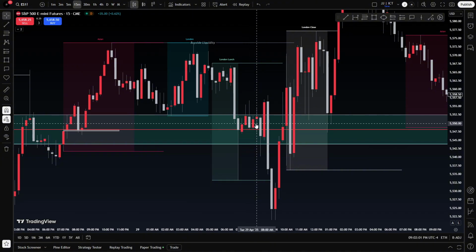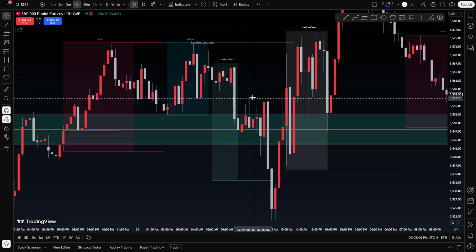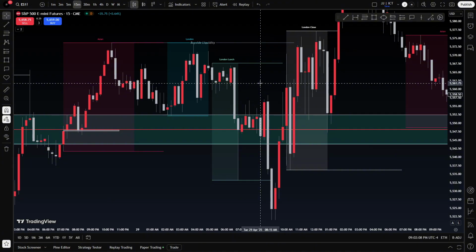Pay attention to this. It's using it to consolidate and retrace. See, I don't think you're hearing me here. I'm going to say that again. It's using it to consolidate and retrace. Do you remember price delivery cycles?